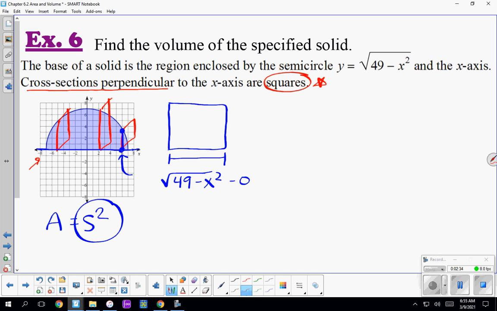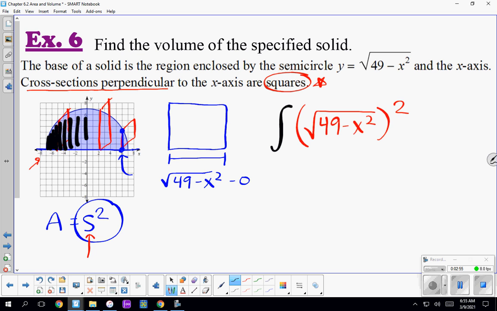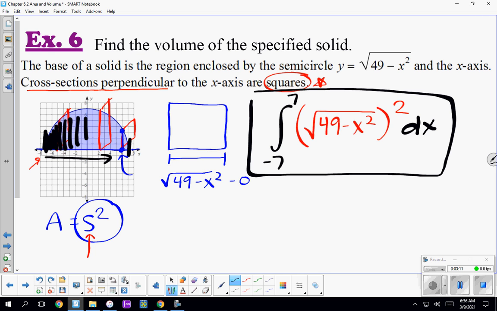And if that's one of my side lengths, I'm going to plug that in right here and integrate side squared. Okay, so if I integrate radical 49 minus x squared, and I square that, this is what gives me side squared. I'm going to add them all together, and I'm adding them in a horizontal direction, so I'm respecting x, and my first one begins here at -7, and my last one begins here at +7. So that's where I'm going to add them together, and I'm respecting x, again, since I'm adding them in this direction. And this is going to give us the volume of that solid.